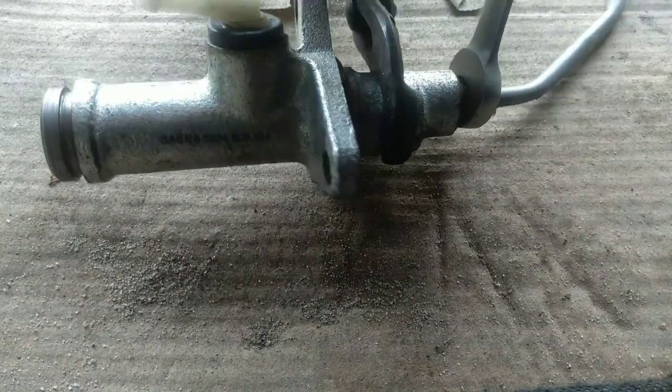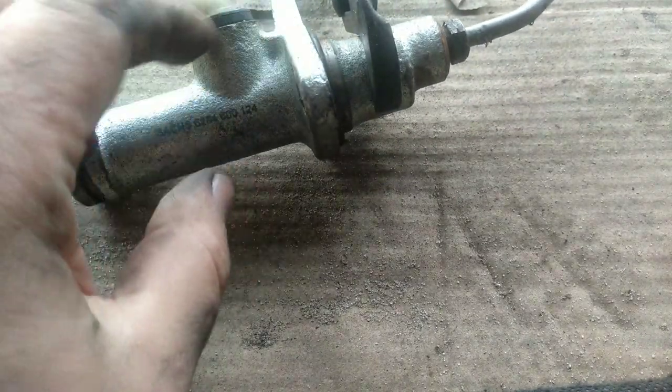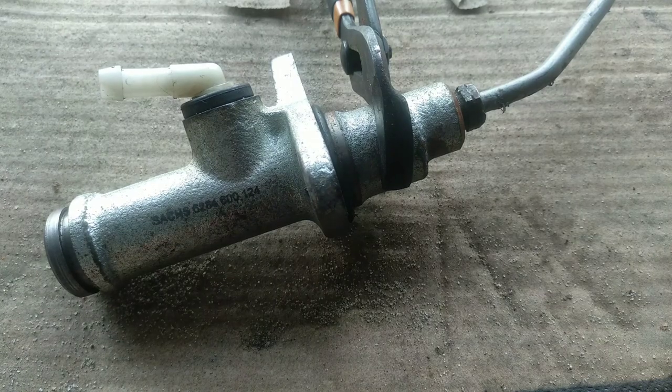So I don't have a vise yet. I will grab it with the pliers, 13 millimeter. Not easy. Not easy at all. I will try with something bigger, like a wrench, a big wrench. I think it will work.